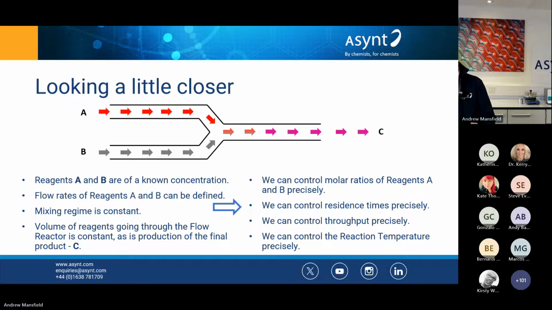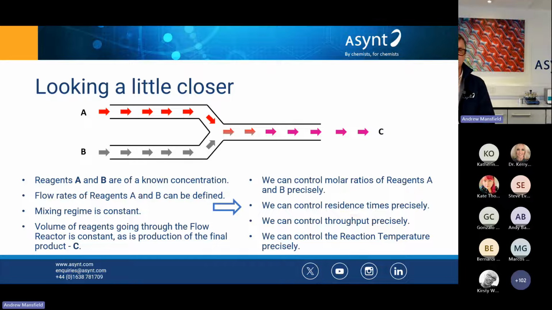So in a flow chemistry experiment, we need to have our input reagent streams. In this diagram here, I've got A and B, so a simple two-component reaction. And these are ideally in solution, so we know their concentration. Now we need some kind of pump to introduce our reagents, and we can control the flow rate of those pumps. So we can control the flow rate of A and B. And if we know the concentrations, we can quite precisely control the molar ratio of those reagents flowing into our system. So we pump our reagents, and then we need to mix them.